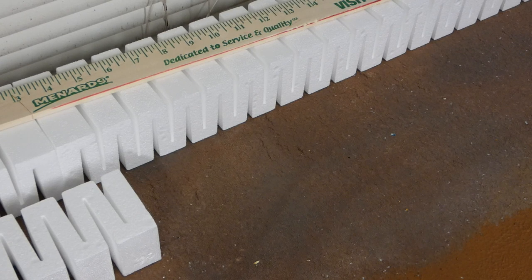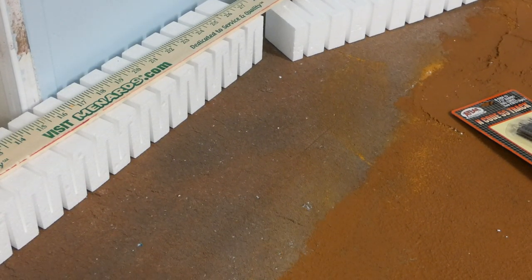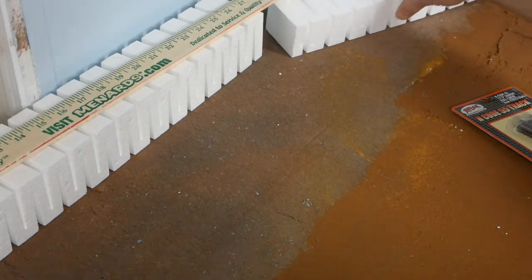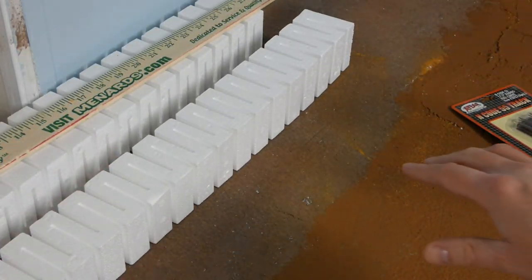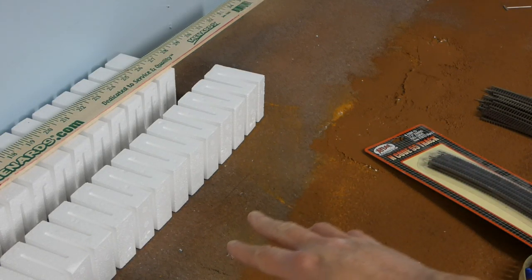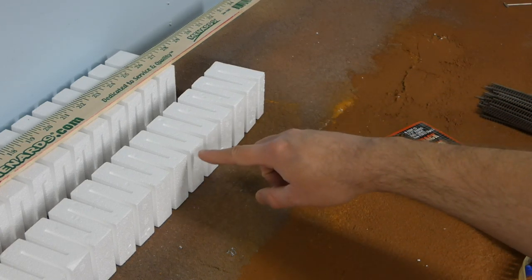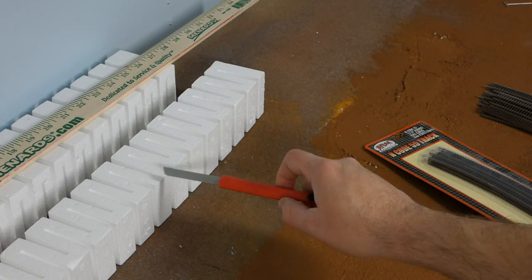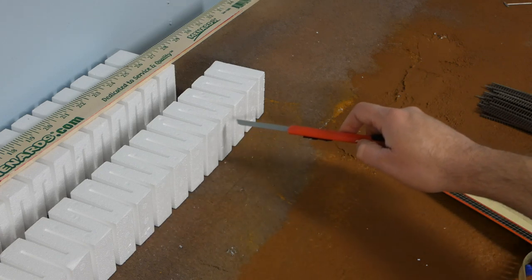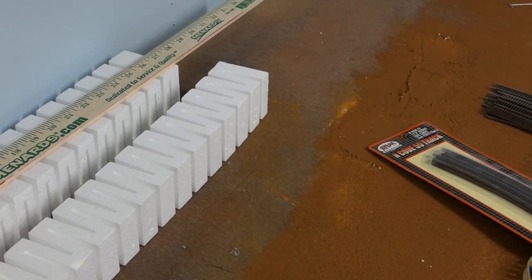So what I'm going to do is go back a few inches on the piece that I need to put in back here, and I'm not exactly sure how I'm going to determine this yet. It'll probably be with some kind of measurements. Nevertheless, with this piece, I'm going to decide first of all, is it going to work full length, or am I going to have to cut it back? I've got enough clearance here in the bridge that I can go back a few chunks. Somewhere back in here, I'm going to have to start tapering this off to be level. And for the bridge, of course, that means getting this perfectly flat, because if I don't, then the track's not going to be perfectly flat, and then we could have some issues.